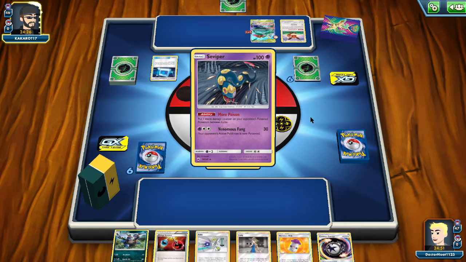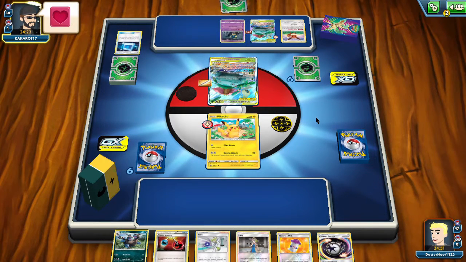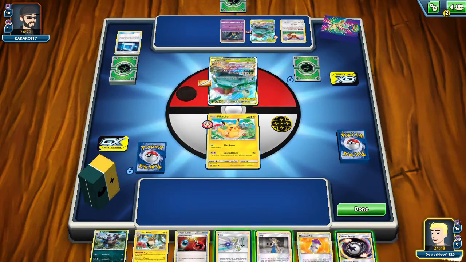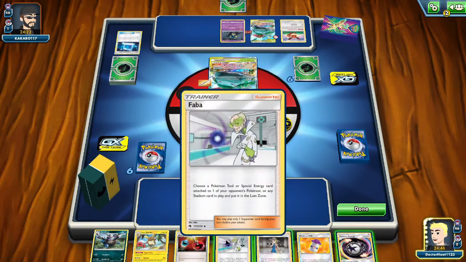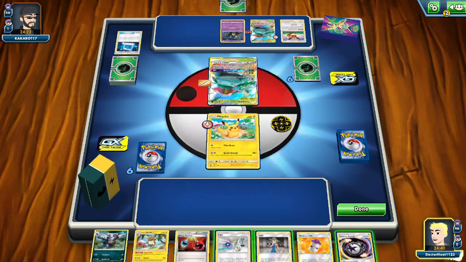Wait a second. Hold on. Buddy. You played your entire hand. You played your entire hand. Okay, so what do we need to get rid of?